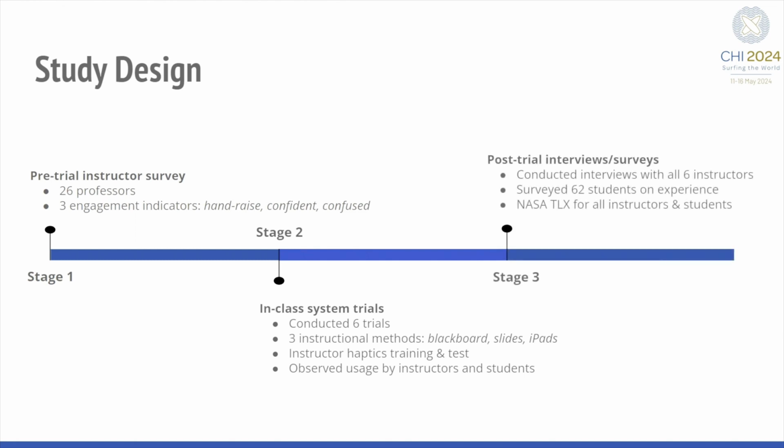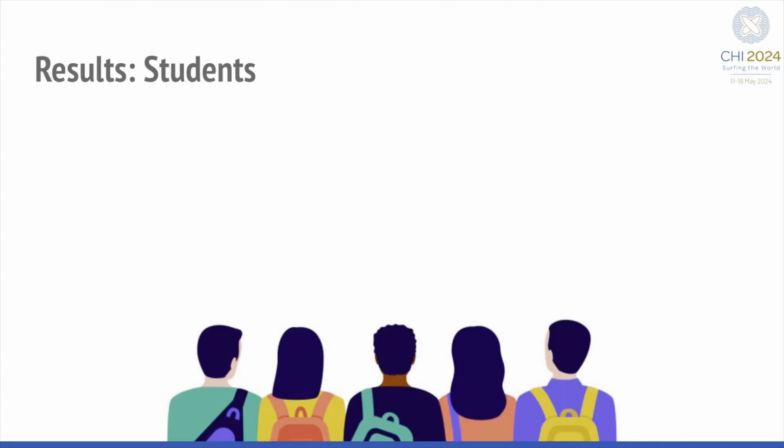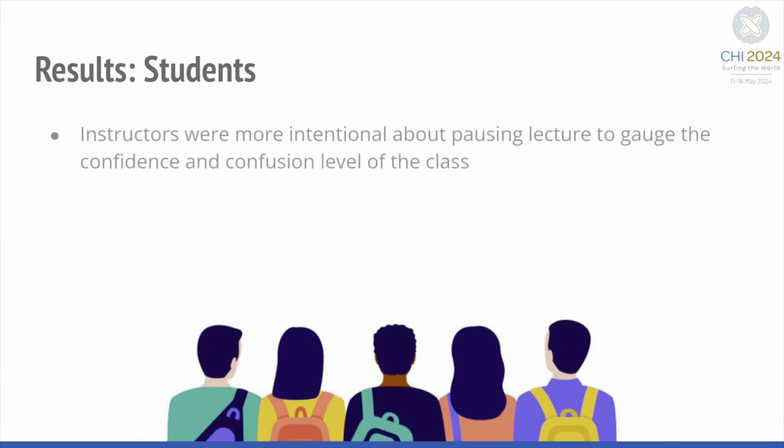Afterwards, we conducted interviews with the instructors and sent surveys to the students to quantify their experiences with the system. All instructors and students also completed the NASA TLX assessment to assess the cognitive load of our system. Across all classes, the majority of students noticed that their instructors were more intentional about pausing the lecture to gauge the confidence and confusion levels of the class.